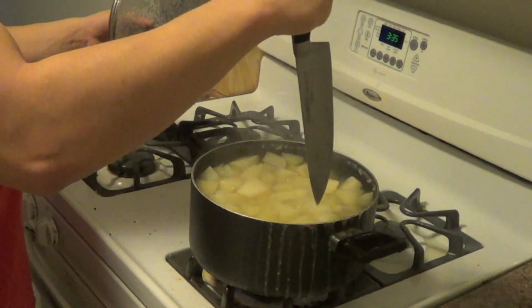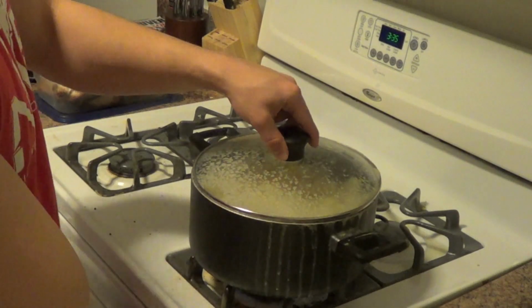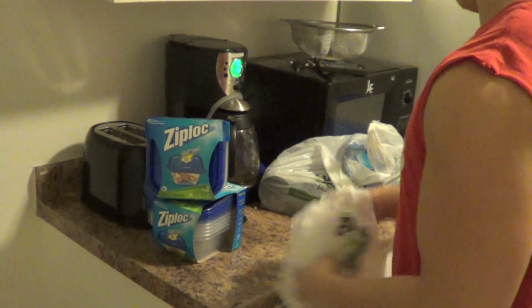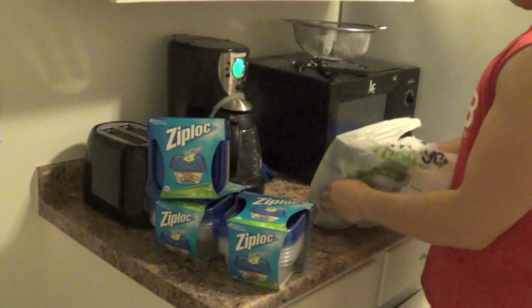So my meal prep is very basic. It's very simple. Russet potatoes, about 10 to 12 of them. I just grab a bag of russet potatoes from your local grocery store. They're not expensive at all, a few bucks. A pack of chicken breasts, which you can get at about 10 bucks for a good pack of 7 breasts or so at Walmart.